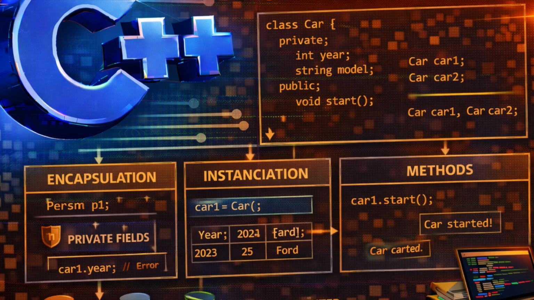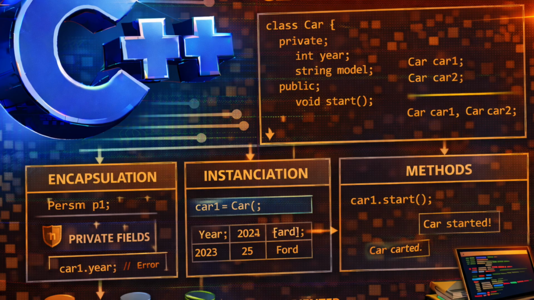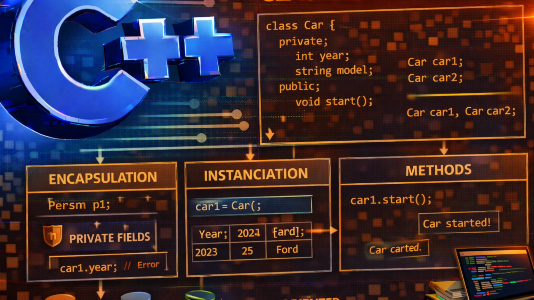That's the key insight. Imagine a tightly sealed engine in a modern car. Encapsulation is that seal. You can start the engine, that's a method, or check the oil level, another method. But you cannot just reach in and arbitrarily change the pressure in one of the cylinders. That restriction prevents unpredictable behavior. And that, I think, is the true payoff mentioned in the notes. Creating readable and maintainable code. If something goes wrong with an object's data, you know exactly which methods, which entry points, could have possibly altered it. You don't have to hunt through the entire program. Right. It creates accountability in your code structure. It makes debugging manageable, which is just invaluable in software development.